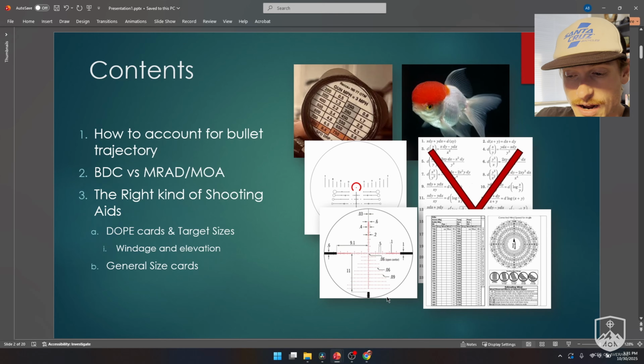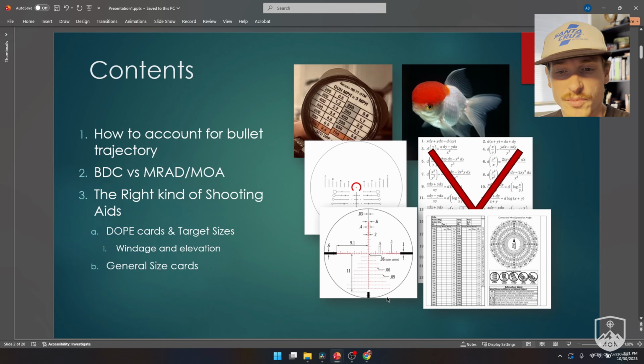I have a limited memory, so I have a picture of a goldfish there. And I have tons of other hobbies that I want to be proficient at. And so I don't have a lot of the time to sink into long range shooting to remember all these minute details. And so I think I found a way to really condense all of that into one single card or something I can review very quickly to get back up to speed on when I want to go shooting.